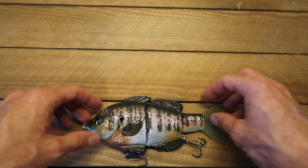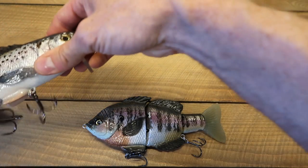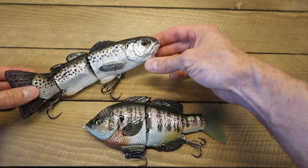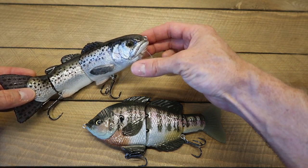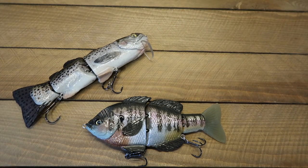And while I got you here, guys, before we move away from the tabletop, I'm about to take you to the water. I'm going to talk to you about the action. I'm also going to show you the in-water action. Just want to show you a few others for those of you guys who may not be familiar with Mattlures. If you're new to swimbaits, really, go check out the site, guys. You will be ecstatic with anything he offers.